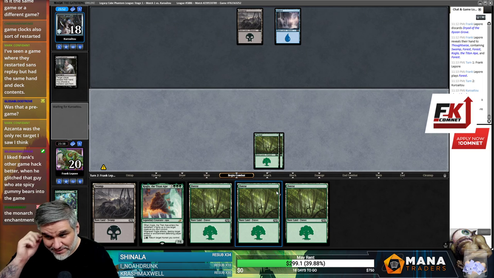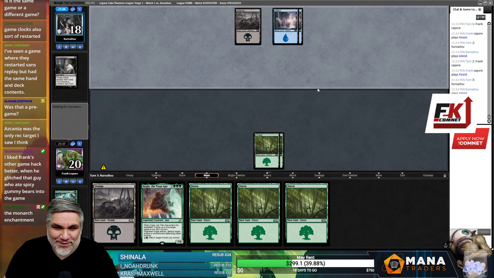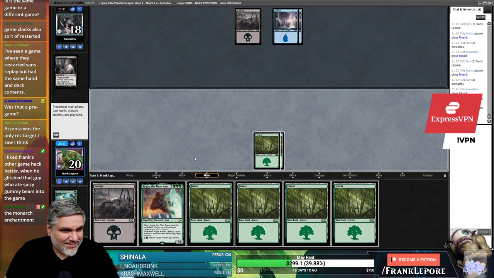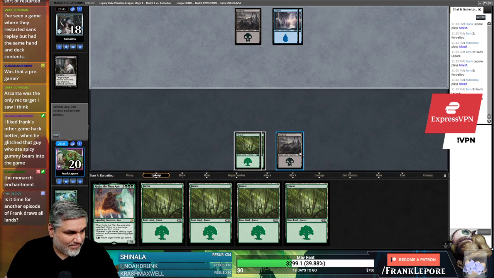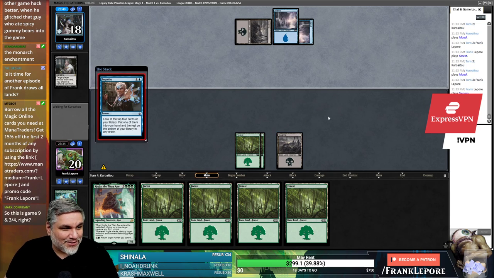On two lands, huh? Sounds good. I actually don't even know what caused it. I wish I knew the cause of that massive glitch. Three lands. Sounds good. Three forests in a row. Yeah, this is game 9 3/4, correct.